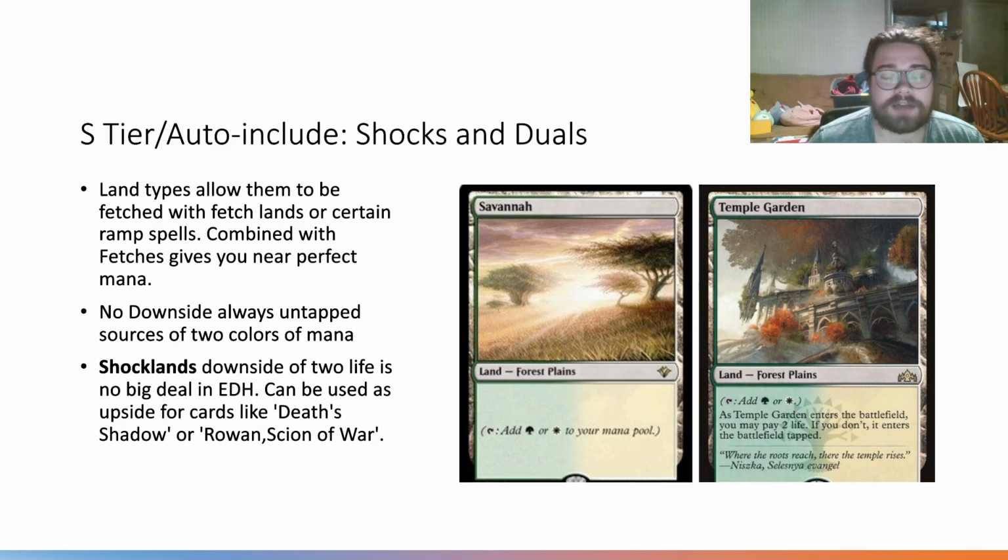So the downside of losing 2 life is real in some decks, but in EDH it's not that important, and in some decks it can actually be an upside. So yeah, these are, I would say, auto include in like every deck that's not a 1-color deck. You want to play shocks and you want to play fetches in any sort of 2-color or more decks.